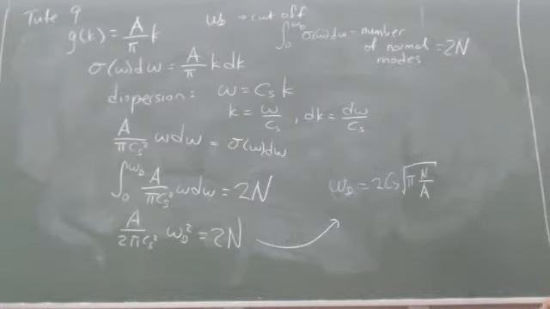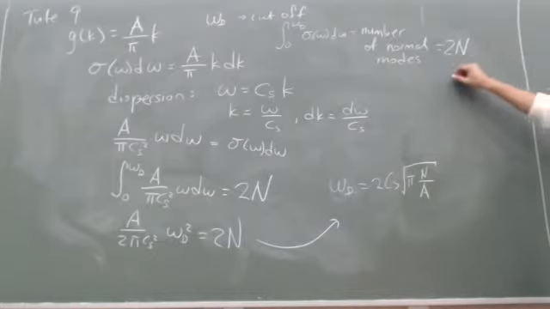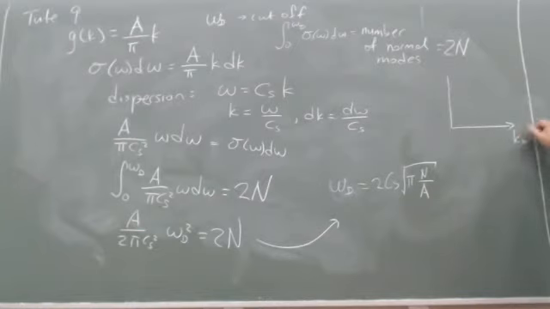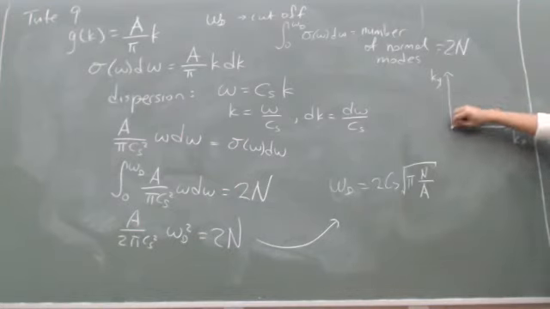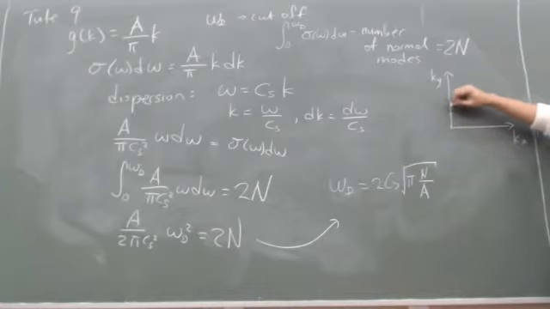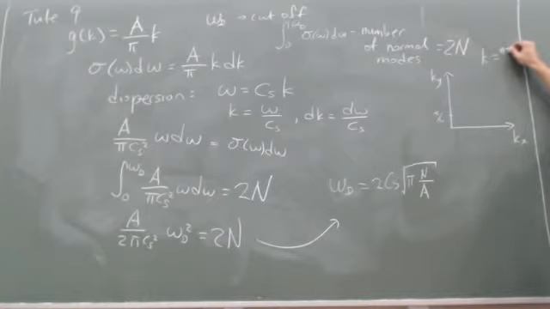How do you get the pi over L earlier? Oh, the pi over L is just the quantization condition for your harmonic oscillator. If you think about it in K space, your Kx and Ky, you can't just take any K if it's a quantum mechanical system. So starting from 0, you have to go up in increments of pi divided by L, because your K has to equal m pi over L from your solution of the Schrodinger equation. So you go up in increments of this pi over L.